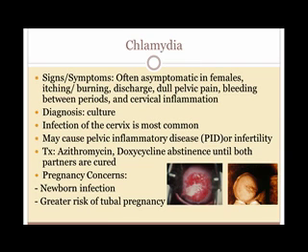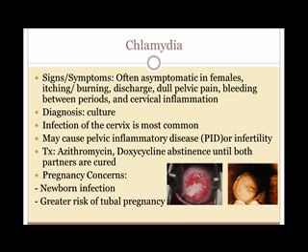Moving on to chlamydia, women are often asymptomatic. If she does have symptoms, they might include itching or burning, mucopurulent drainage, as you can see in the picture here, dull pelvic pain, bleeding between periods, and when we examine her, this picture is taken using a speculum visualizing the cervix. You can see that the cervix looks inflamed, and the cervix is often friable or bleeds easily.